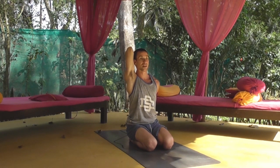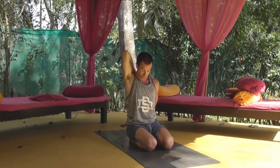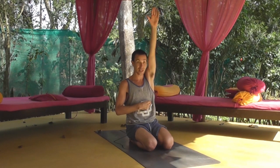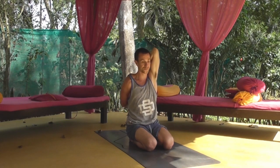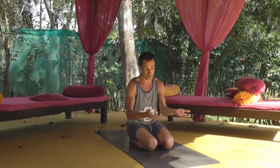The classic thing that people do — a way to cheat the stretch — is the elbow goes too wide, or for some people the elbow crosses around the back of the head. The other thing, which I'm probably doing right now, is the ribs start to flare forward. I'm touching the ribs here so I can anchor that point down. As I take this arm up — this happens to be my stiffer side — it's quite difficult for me not to flare the ribs. If I exhale, I can draw the ribs down slightly. If I do this pose for a couple of minutes beforehand, it always gives me a lot of benefit before either Shirshasana headstand or Pincha.